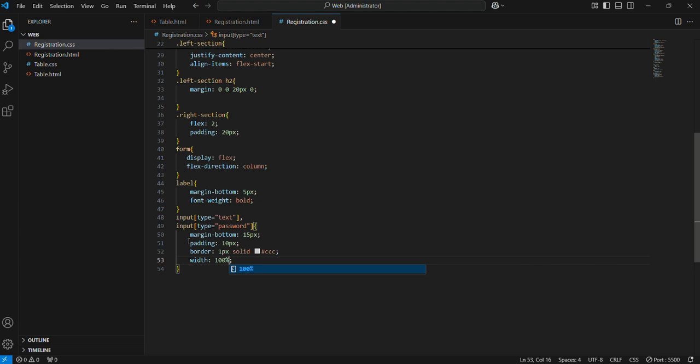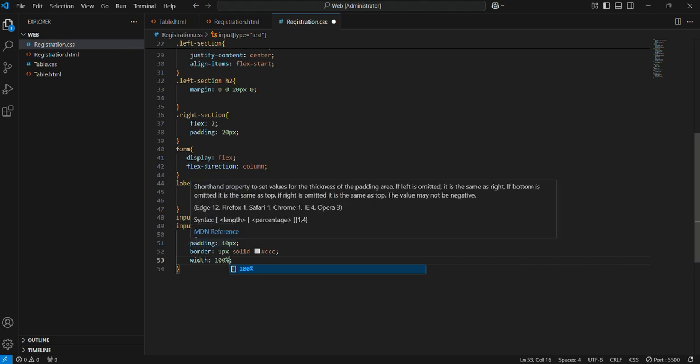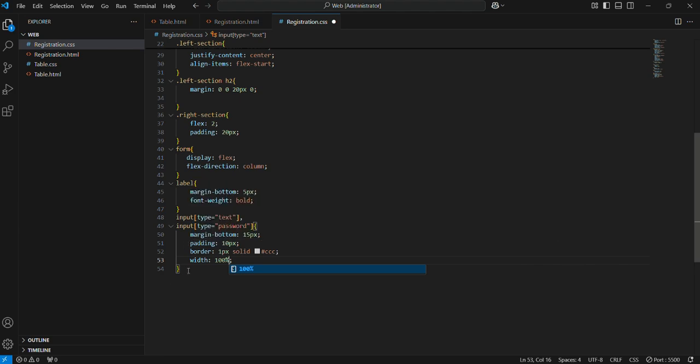So this margin bottom ensures there is consistent spacing between each input field. Padding 10px provides space inside the input box, making it easier to type. And border 1px solid is a subtle border for the input.